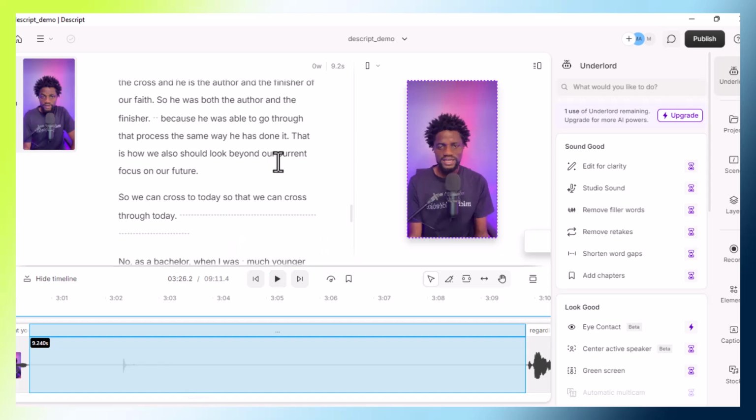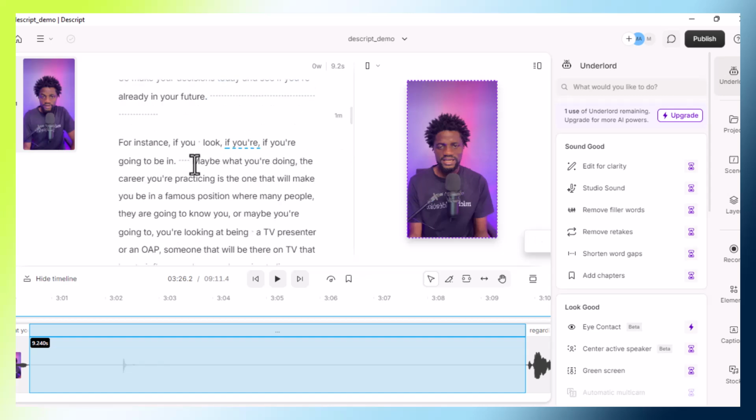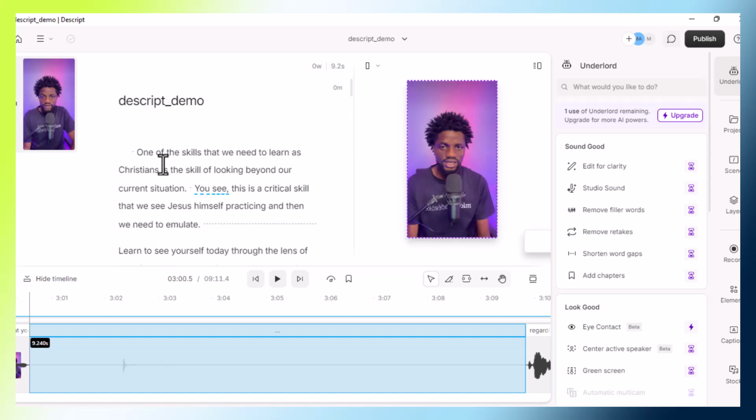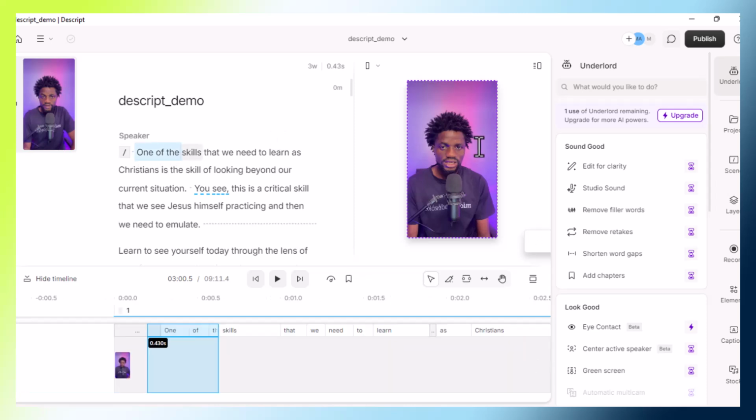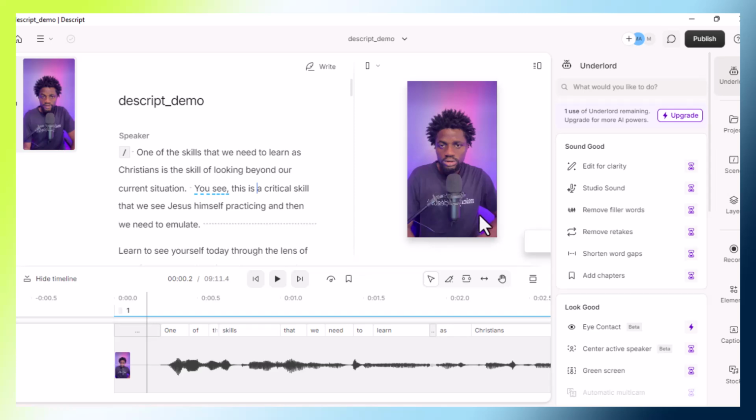Okay, and as it is now, I can actually just delete any word, and that segment of the video will be deleted. Both the audio and the video would be deleted in that spot. So what I'm going to do now is to remove all of the silences with one click, and that is one of the tools I really enjoy. In fact, that's one of the reasons I'm using Descript. So this is it right here.